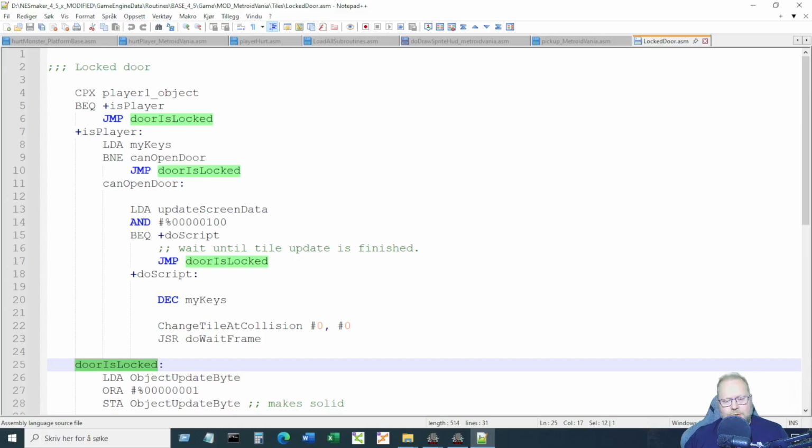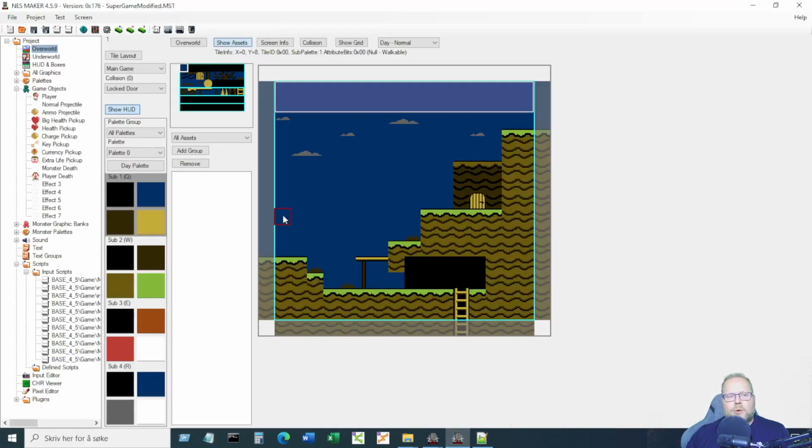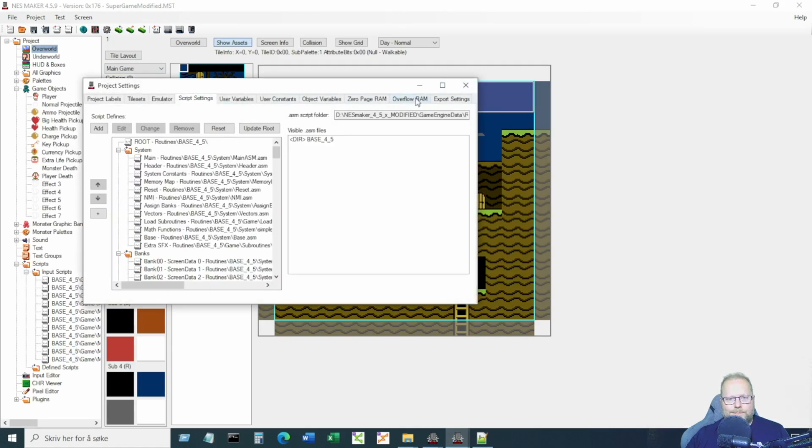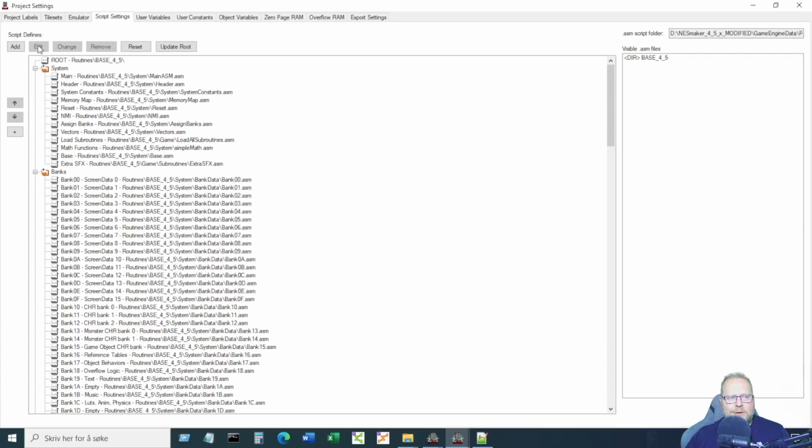Also, another very common thing is to see if I can find my mouse pointer. There it is. So what if we wanted to make a custom AI? Because by default in the Metroidvania module, you don't have a lot of, let's go back to stock NESmaker.